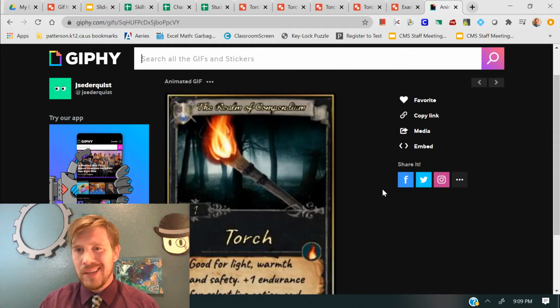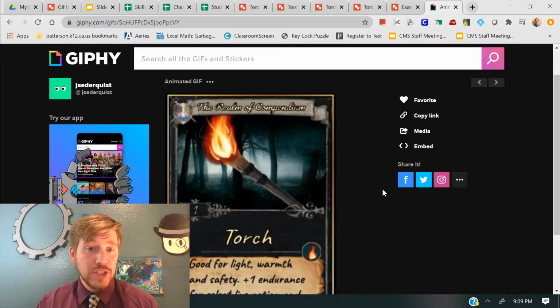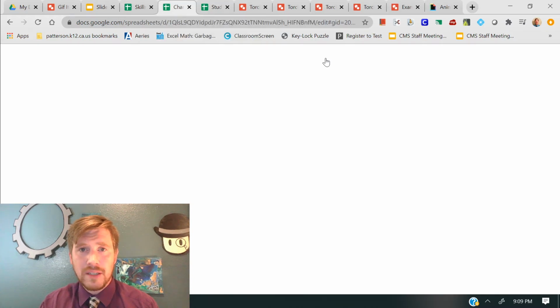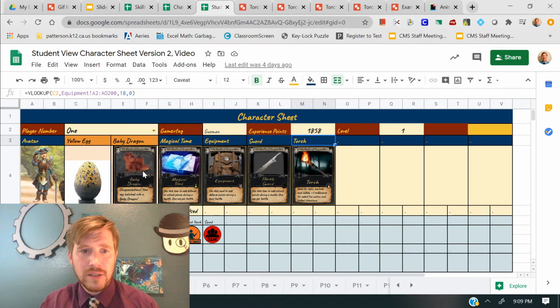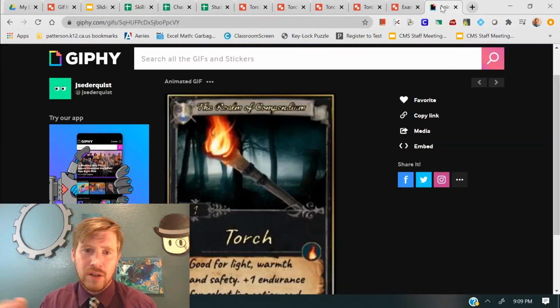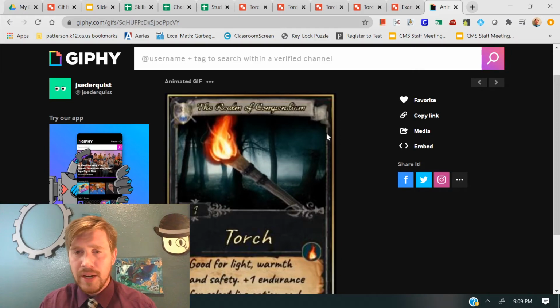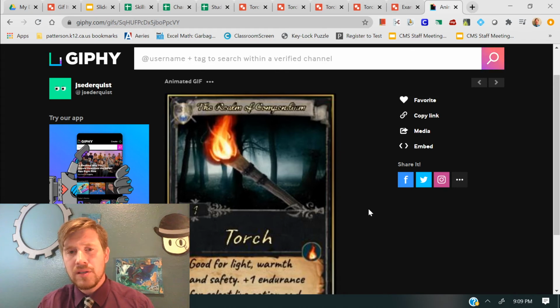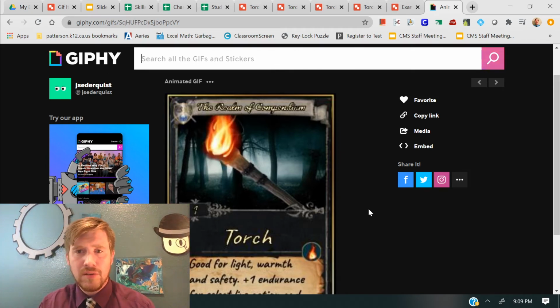The problem is if you want to use the spreadsheet system that I made, the character sheet system. I made this whole character sheet system that I shared in the last couple videos, and you can assign cards to students. Here you can see I got my little dragon going to sleep and waking up over here. You can assign cards to students using a different window than this. If you want to see about that, you can go check out those videos. But inserting the GIF directly into that window or into Sheets from a link doesn't work.